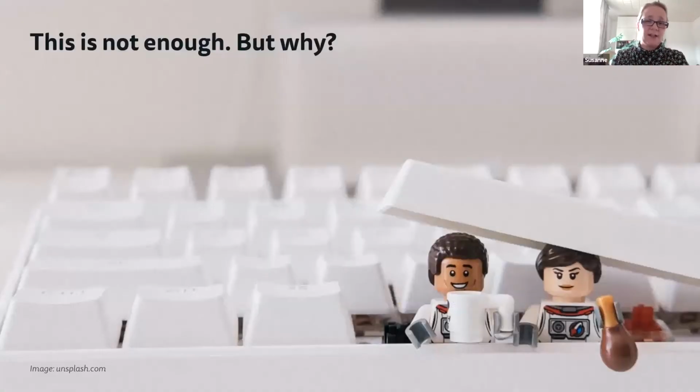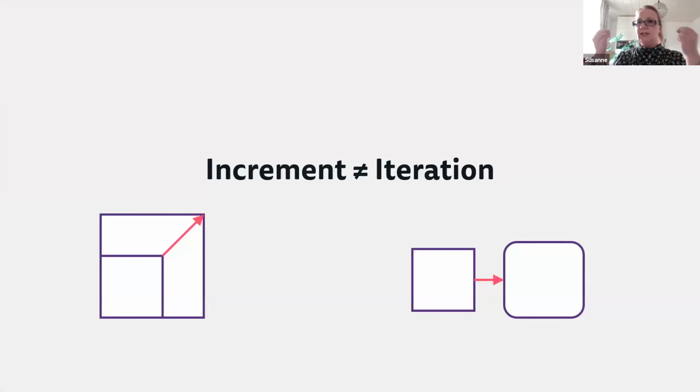So it's not enough to explain how the team process should happen. It's not enough, and I want to explain to you why, perhaps you can use it in your organization to explain yourself. So, making your needs in an agile product development visible to the others. So why is it not enough? Because Agile, for example, talks about increments, and we need iterations. So an increment says the product grows. An iteration says the product changes.